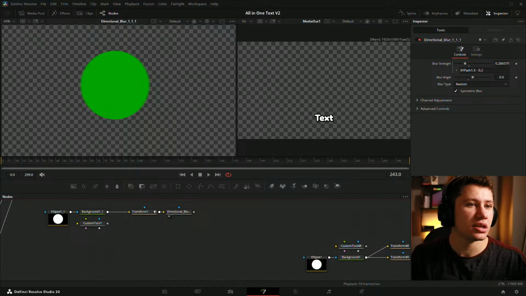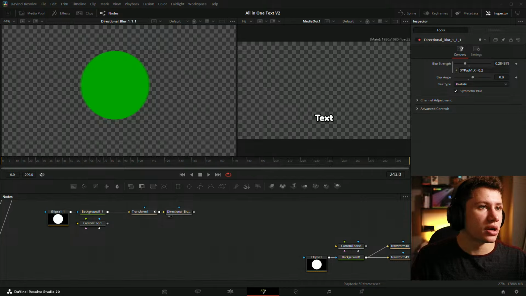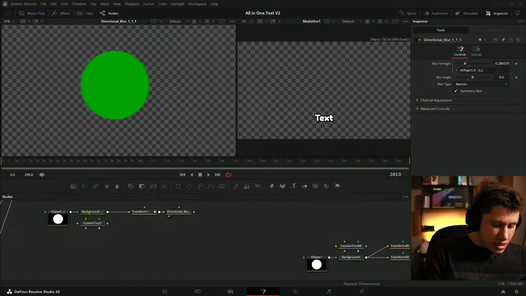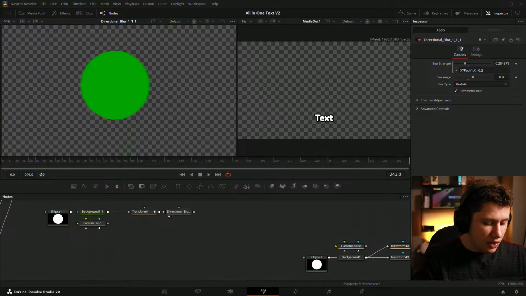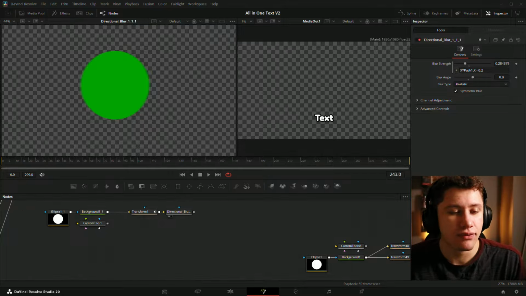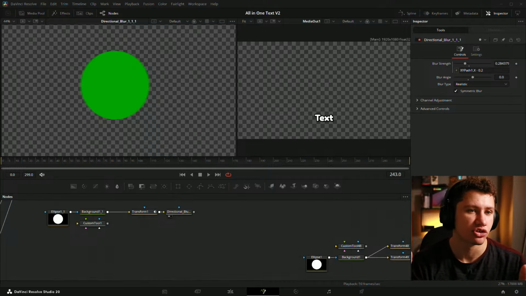Let's ask ChatGPT a question really quick. I need an expression for DaVinci Resolve. This is, by the way, for math formulas, because it's basically a calculator with one extra brain cell.